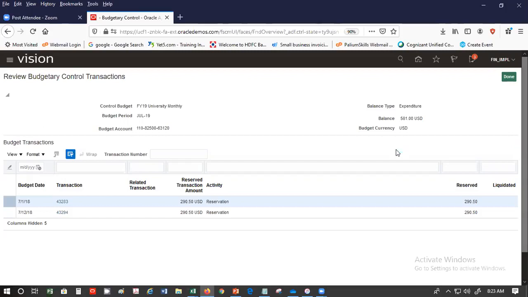Okay, so it might happen, or it should not happen, that you have a budget of $100 and you have ended up spending, committing $200. So what will happen is you won't be able to pay it. So the objective of this process is to ensure that you stay within $100. The moment you raise a purchase order, a reservation of funds can be put. You can say reserve funds or check funds, based on which the system will immediately put a block on that fund from your budget amount.